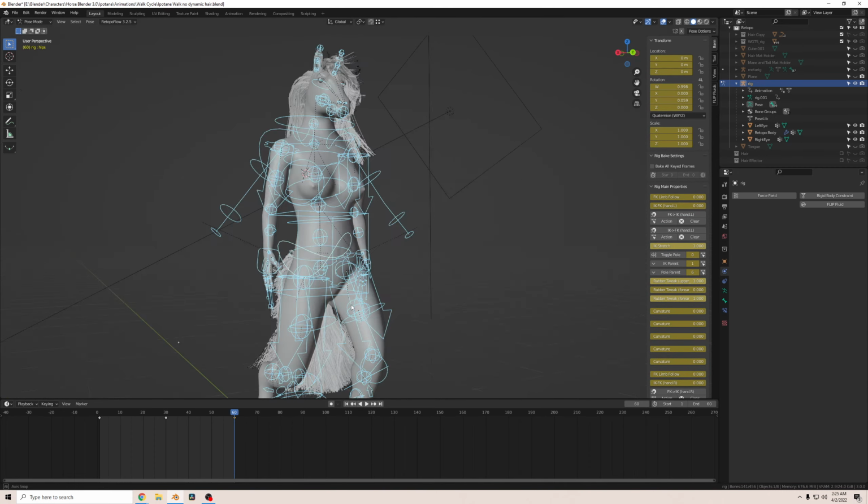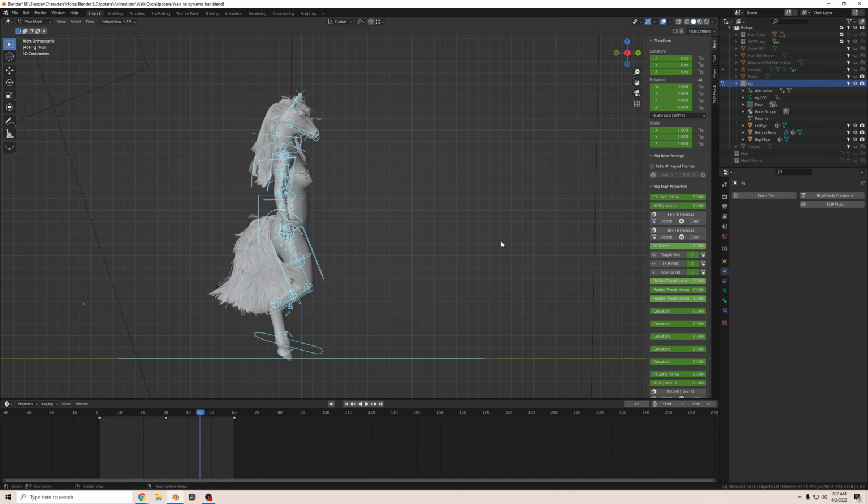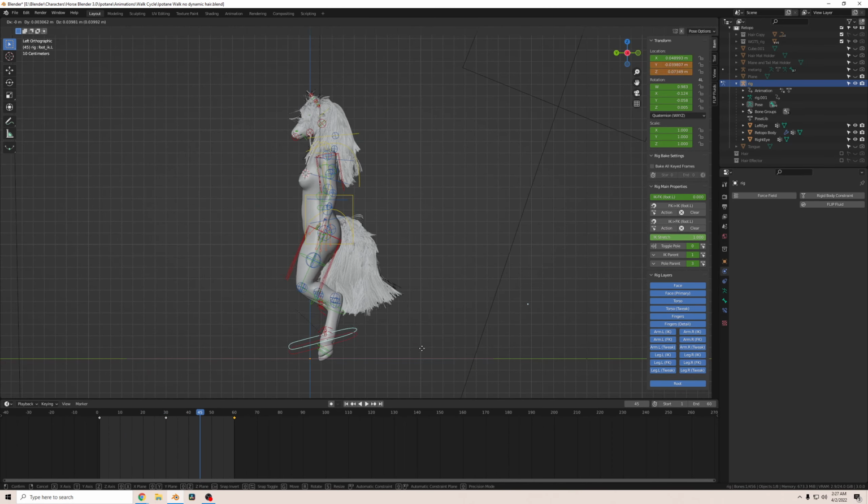Throughout this video, I played it back a lot. It's a very iterative process, so you have to check constantly to see if it looks right. But at this point, I was trying to find some good frames in between the three main frames that I could use to modify how the walking looks.